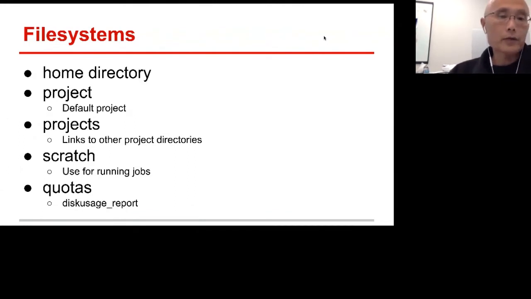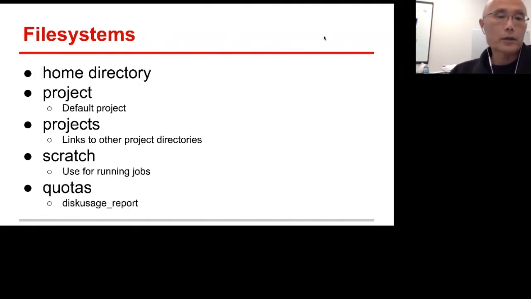And then there's the scratch directory, which is also a symbolic link. And that should be used for running jobs because that space can be cleaned up from time to time. I don't think there's a regular schedule, but I think probably when it starts to fill up, that will be cleaned up.